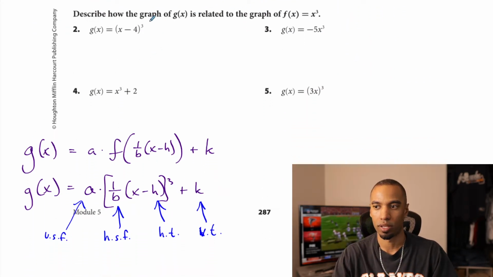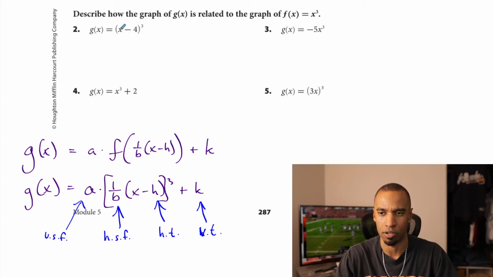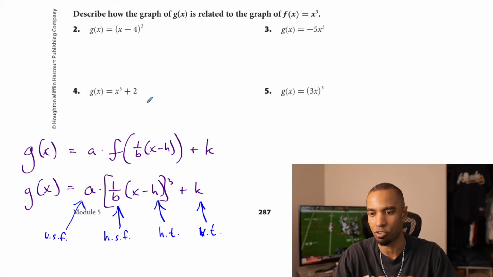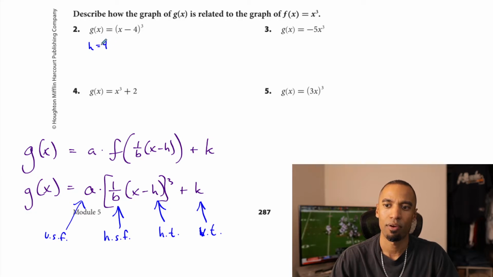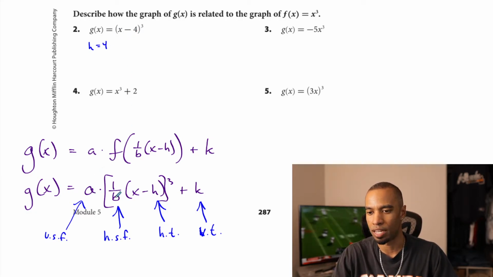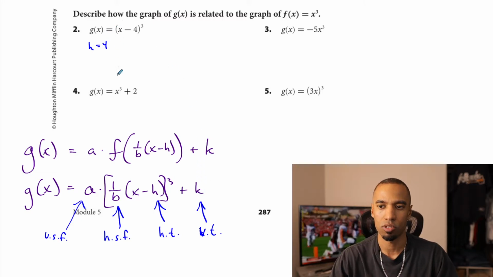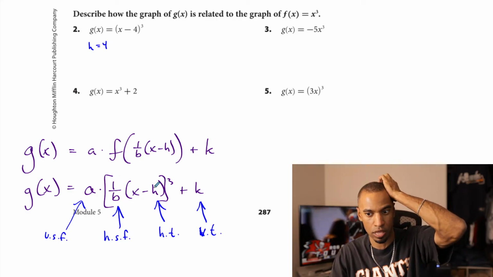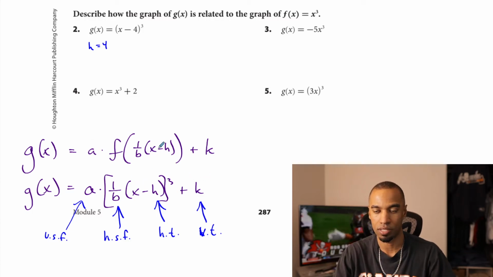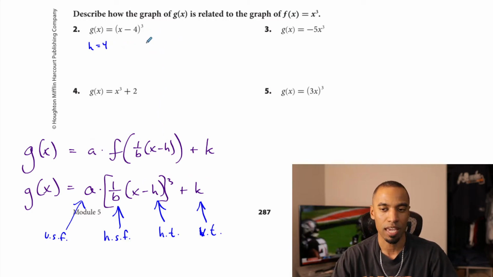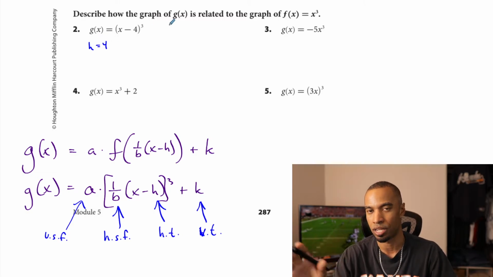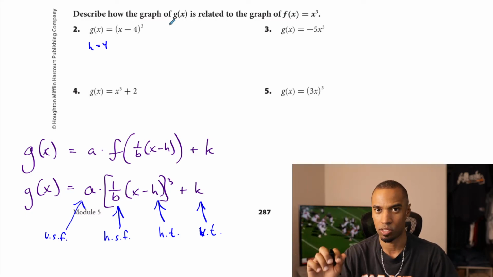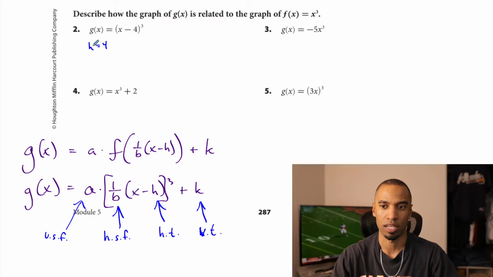Okay, so how are these related to these? Now, they're only making us do one thing at a time here. So like x minus 4 quantity cubed, only one value's changed. And it looks like in the x minus h form there, your h is 4. Now, if I wrote all the other ones, a is 1 and b is 1 and k is 0. That's what makes those disappear. 1 times anything is itself. 1 divided by anything is itself. And anything plus 0 is itself. So a and b are 1, k is 0, means those aren't changing. We're not vertically stretching, compressing, or reflecting. We're not horizontally stretching, compressing, or reflecting. And we're not vertically translating. We are only horizontally translating. That's where h is 4.